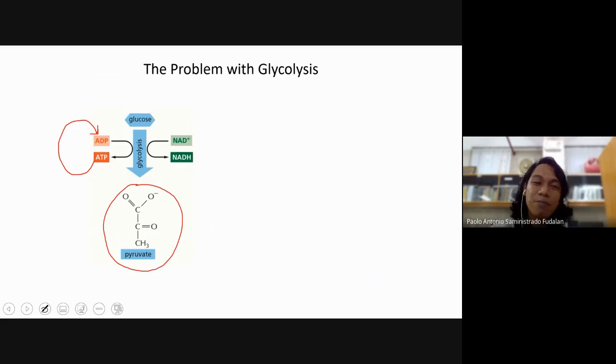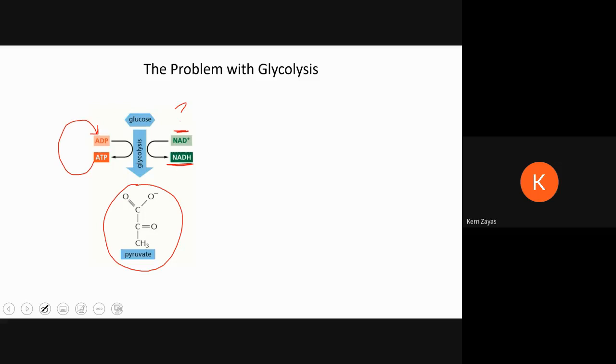But the problem is, in order for glycolysis to continue, there needs to be an electron carrier in the form of NAD+. But the problem is, they're gonna be used up to become NADH. So, in the long run, the cell will run out of NAD+. So, question, how will it renew its NAD+ source? How will it produce more NAD pluses? NADH, sir, it's gonna go to the pyruvate and it's gonna produce lactate, and producing another NAD, sir.